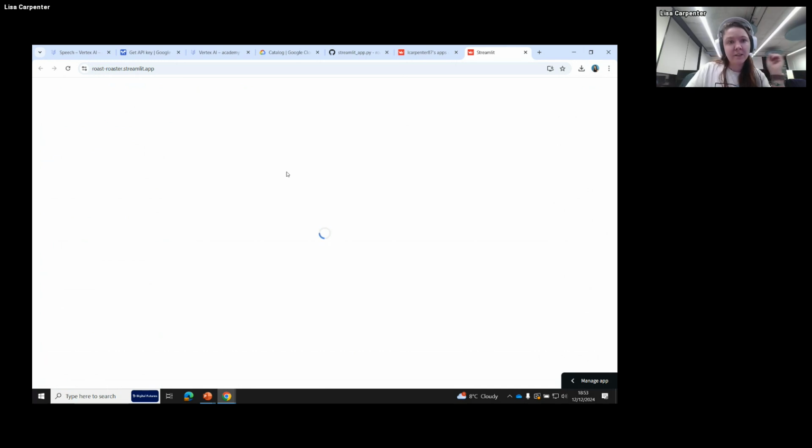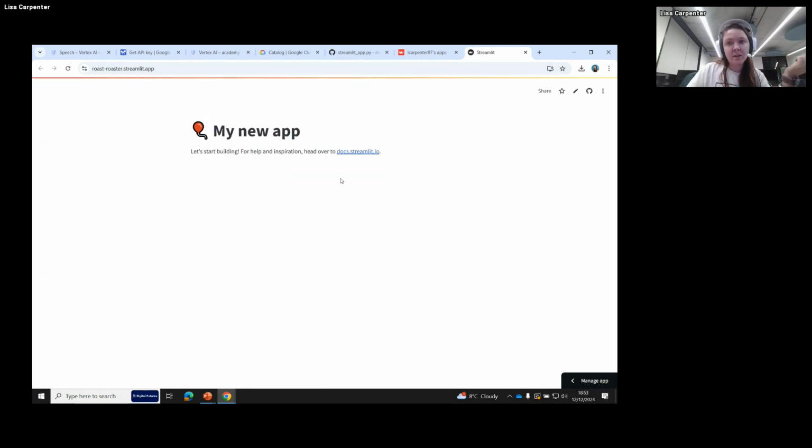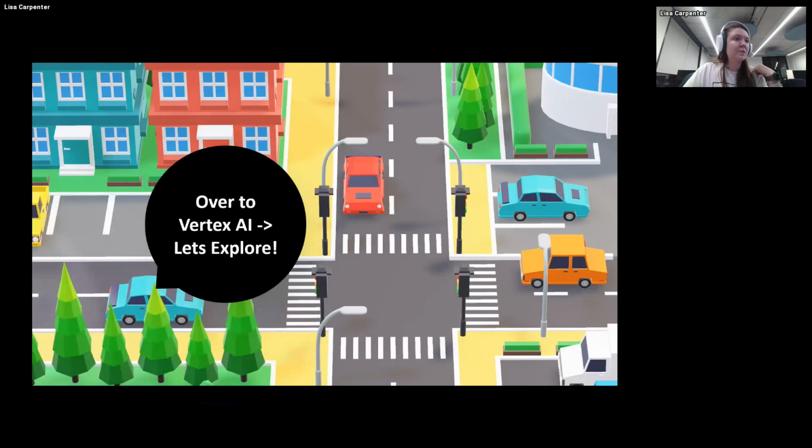It's going to tell me that it doesn't have my secrets, which is fine. So let me just really quickly bring this back to my secret screen. And I'm just going to give it my secrets. So I did give it the secrets in the code space, but not for the public app. So I just really quickly need to change the settings and add in the secrets. There we go.